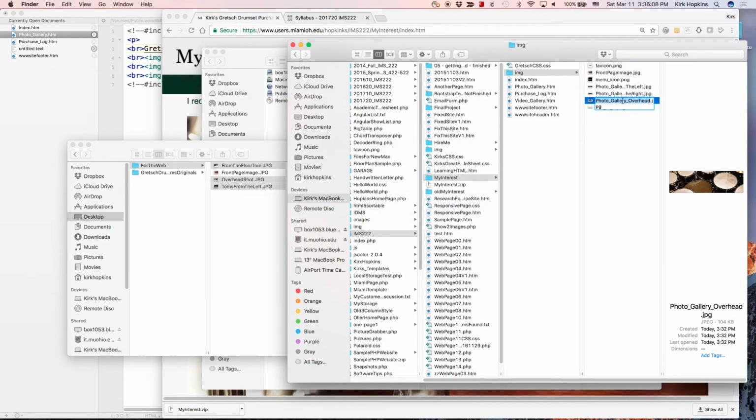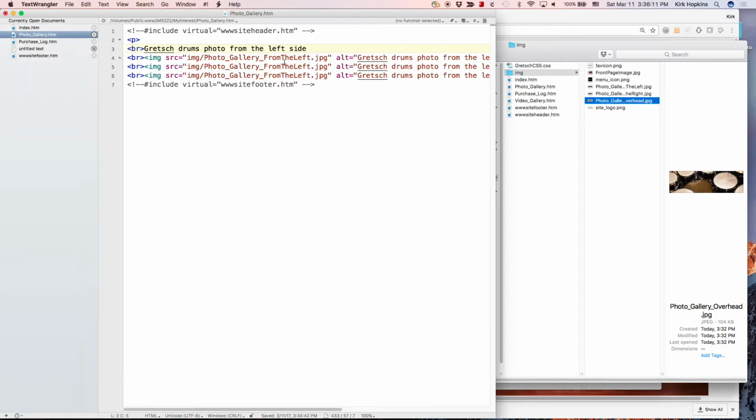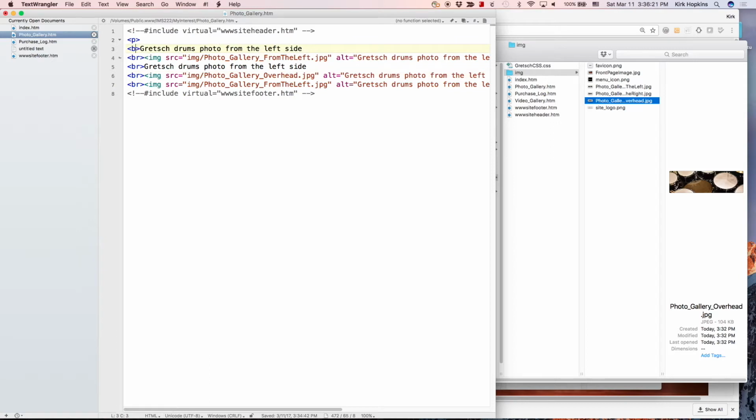Let's do overhead second. And let's switch this from a break to a div. And we're going to do inline styling equals margin top of 2em.